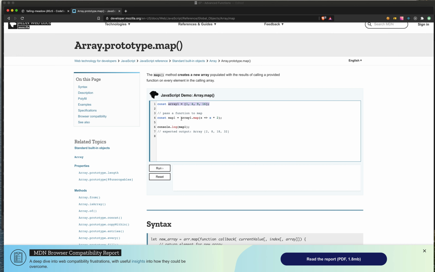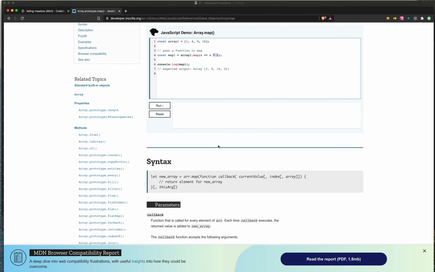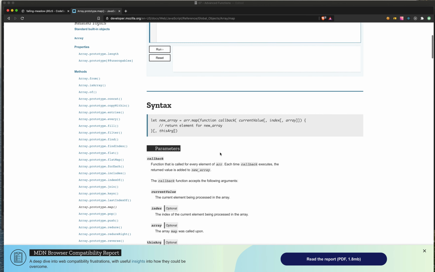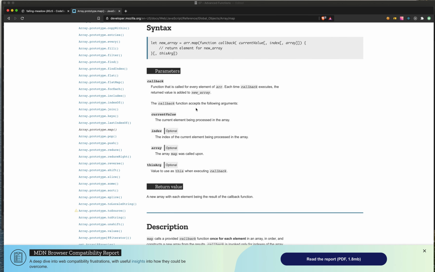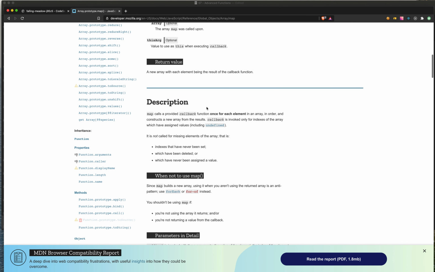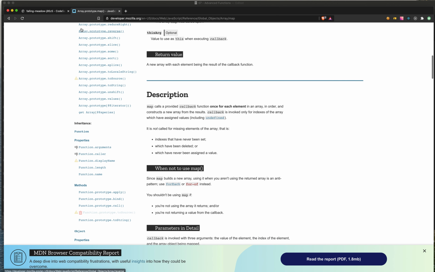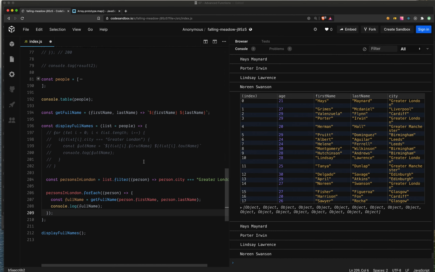We define an array here, and then we call .map. This is your arrow function here. It takes that value and then multiplies it by 2. This is a really good resource to find anything you need to know about, especially array methods, but object methods as well. Everything about JavaScript. I think this is the best resource you can come to. I'm pretty sure you will come across these things. I only showed you .forEach and filter. I want to show you map now.